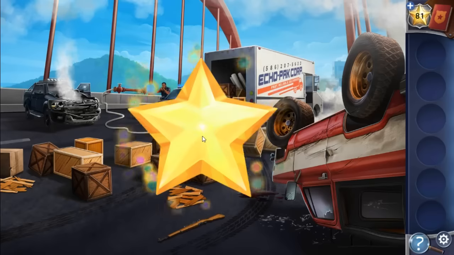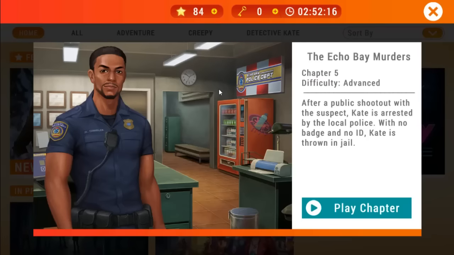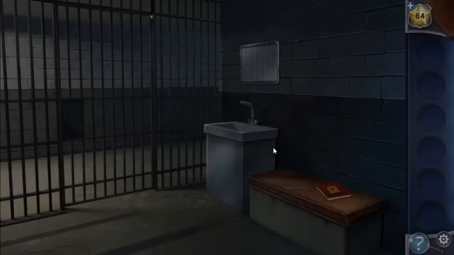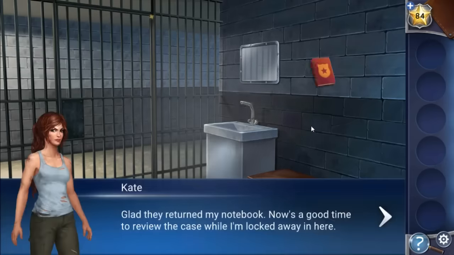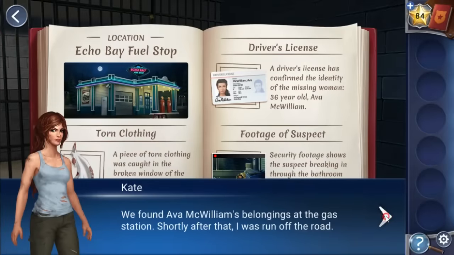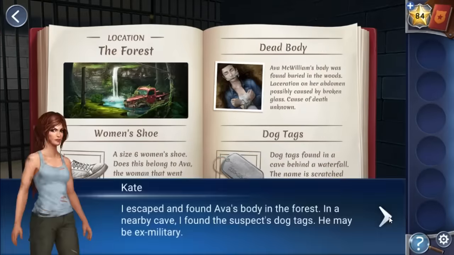Okay, so going further and further. And we are playing Adventure Escape Mystery, The Echo Bay Murders, Chapter 5. Let's start. And now we are in jail. Let's find a way to escape from here. And first we have taken our notebook. And let's look through the locations and the evidences we have found here and there.